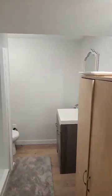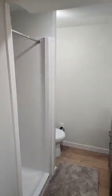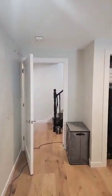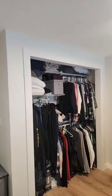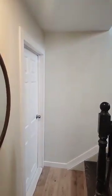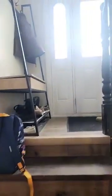So we have a 3-piece bathroom in here, and this was done in 2024. So nice and handy. What else can I tell you? Golfing. So if, for example, you wanted to go golfing, we're only 11 minutes to the Elmagwin Highlands. That's the Golf and Country Club. There's also a thrift store I forgot to mention, 1 minute away. There's a hair salon and a cottage store. And I'm not naming every single thing that is on the main street because there's a lot. But some of the main ones.